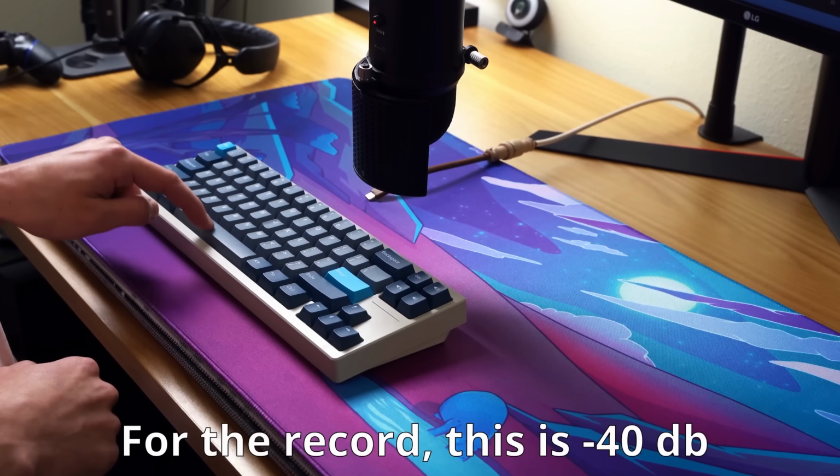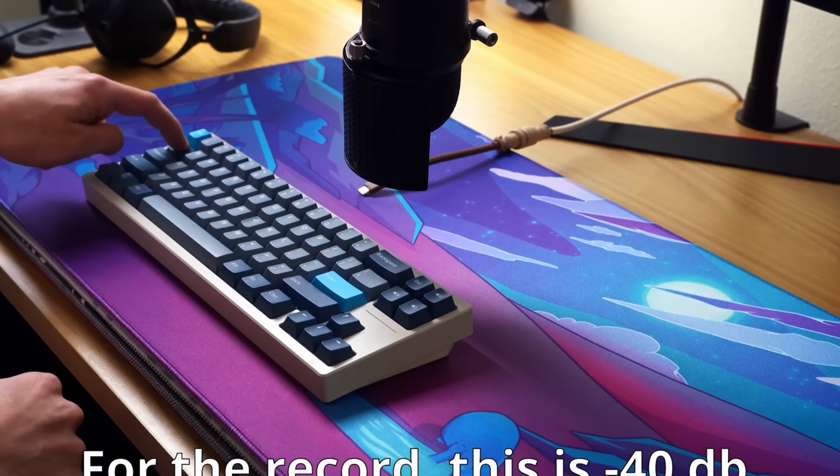Now maybe you're talking about a laptop keyboard. That's fine. Some laptop keyboards might actually be quieter than your average mechanical keyboard. Oh wait, silent switches exist and they can make your keyboard completely silent. So you can have a fully customized experience. You can have whatever you want and your keyboard will still be silent.